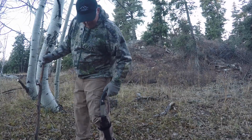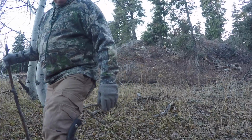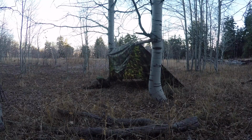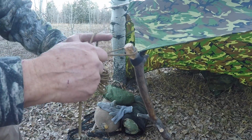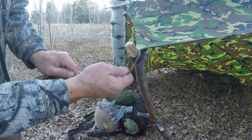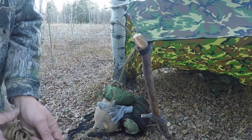I really like this silky Zubat. I like having that sheath on there, so I'm not having to monkey around much. So there's how the shelter is shaping up from a distance here. And just do it. So we just like that, grab that loop, pull it on out of there. You see it makes kind of a figure 8 looking thing there. Then you pull that up and dress it out.